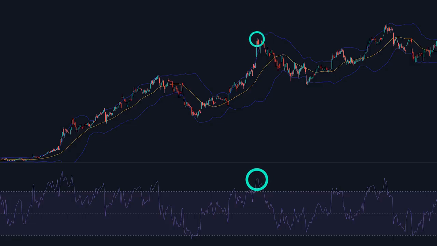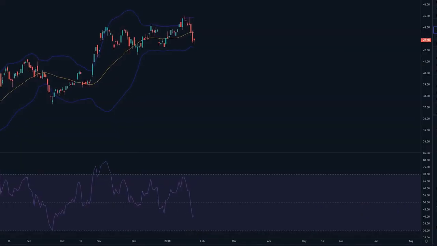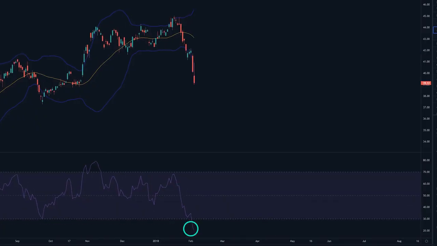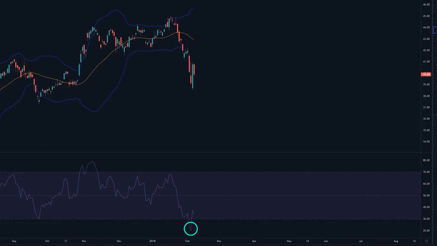So, as an example here, we are looking at Apple, and the price starts going below the bottom Bollinger Band. But at this point in time, the RSI is still not where we want it to be, so we wait it out a bit until the line goes below 25, which it proceeds to go down all the way to 20. We enter a long trade at this point, and the price returns to the average, just like we predicted it would.